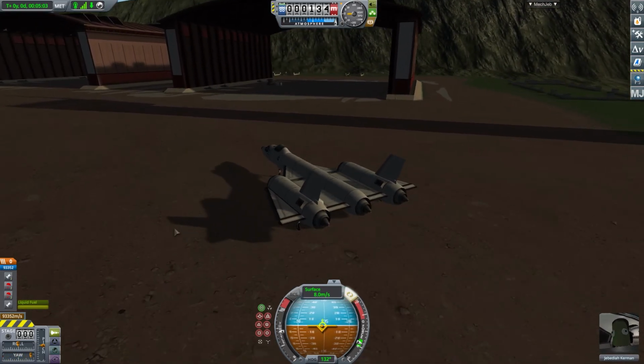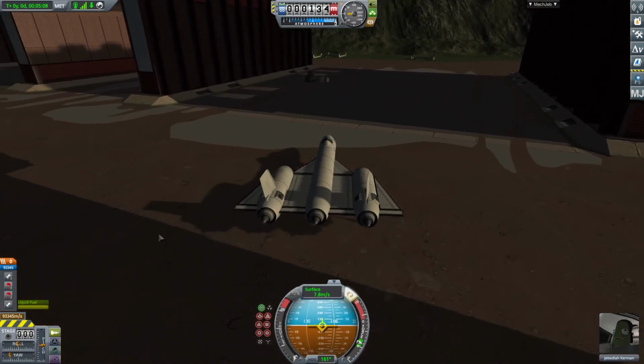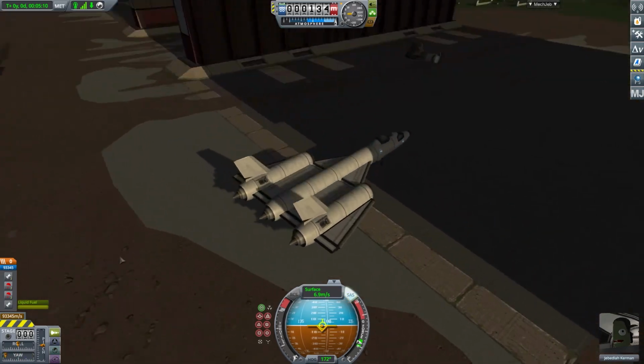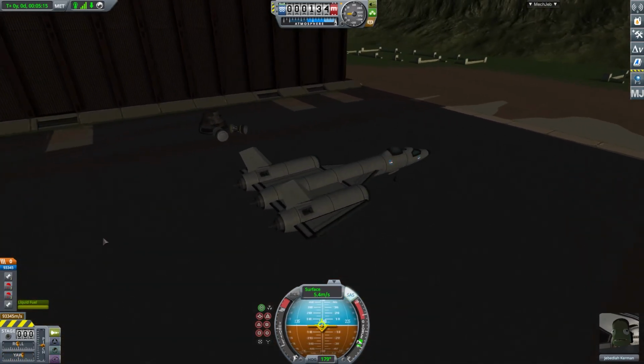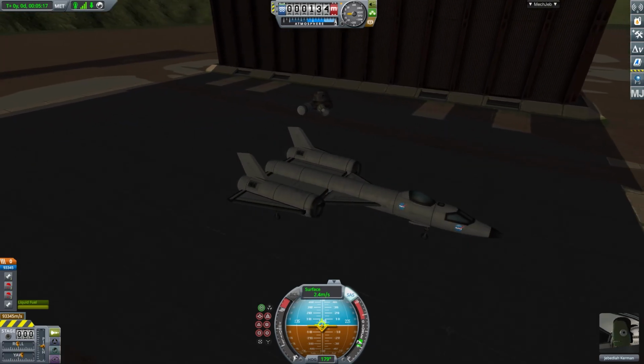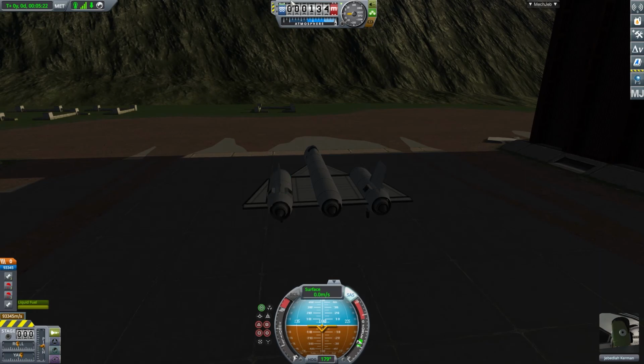But we are gonna pull into this hangar really quick. Make good use of it. And we are gonna recover this plane. We're not gonna fly it back, just because I cannot land it, and I do want to recover this science. Got a capsule, got some engines. Okay, nice. But yeah, that's this guy. Okay, so surprisingly successful, I gotta say. Leave a like for that guy.